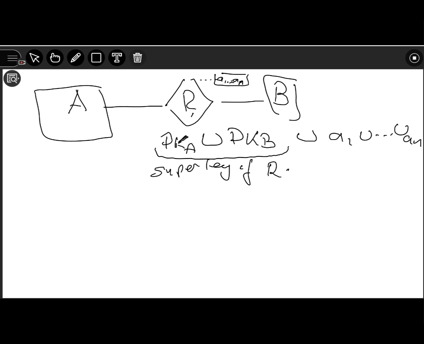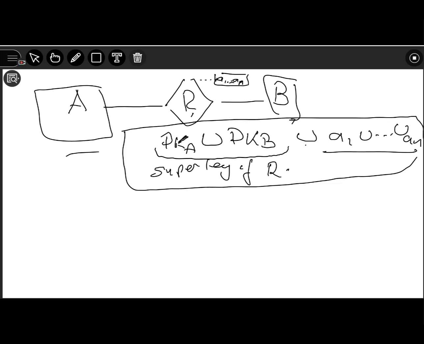In our example, we have A and B, so only two entity sets participate. If you have more, just list out all the primary keys of the entity sets. Union. Do you have any descriptive attributes associated with this relationship set or not? If yes, add them here. What you have right now is what is called the set of all attributes that will be stored in this relationship set. Clear?